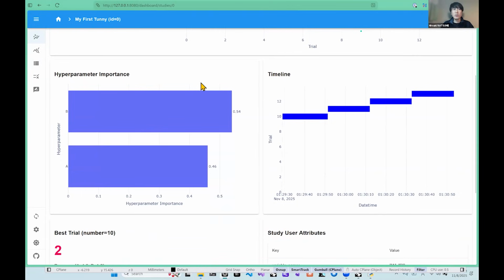One particularly useful feature is hyperparameter importance, which visualizes how much each variable affects the objective function. In our problem, we are optimizing A plus B, and both variables contribute equally to the objective function. This is what we expected mathematically. Since the function is simply A plus B, each variable should have equal importance.